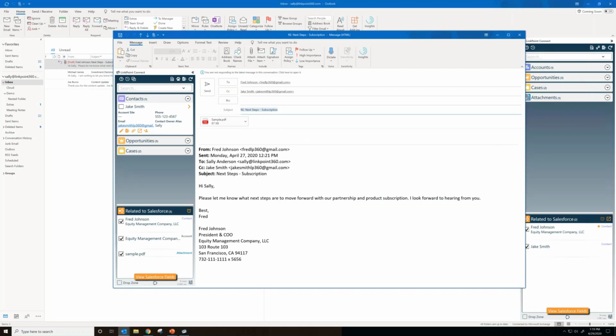Lastly, and this is outbound email only, and I'm just going to touch on this very briefly, we do now also offer the option to work with Salesforce email templates. So if you're building those in Salesforce and you want to use them for frequent communication out of Outlook, it's the third icon here on the left with the two little squares. You can click that and work through a really easy wizard to merge fields and drop in some content on an outbound email without having to do the same typing over and over.